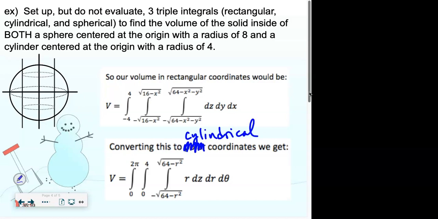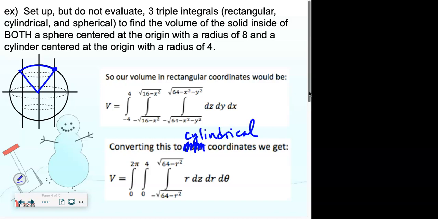Okay, forget that. So we're just gonna find the ice cream cone first, and then we're gonna add the funky space that's around it. Alrighty. So let's find the ice cream cone in spherical first. We're finding this right here. Theta is easy, right? The theta is just 0 to 2 pi. It's just going all the way around, right?